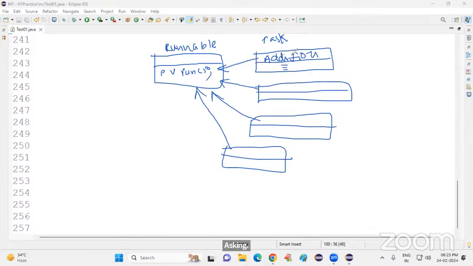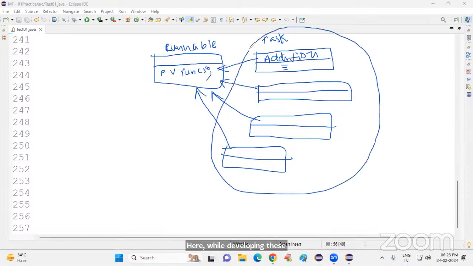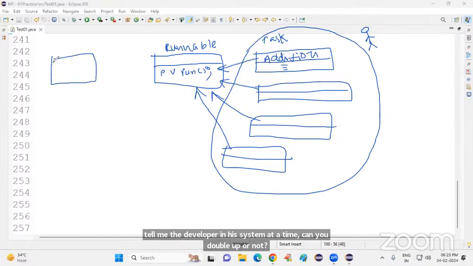Okay, so here I am writing logic. Try to answer. While developing these classes, anywhere are you using the Thread class name? No. What do you write? Addition implements Runnable. Subtraction implements Runnable. Data processing implements Runnable. Then tell me, the developer in his system at a time, can he develop or not? Yes. Now, I am taking this side, another developer is working.